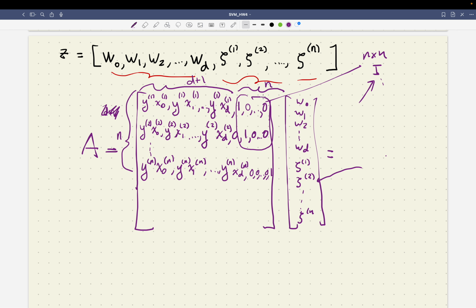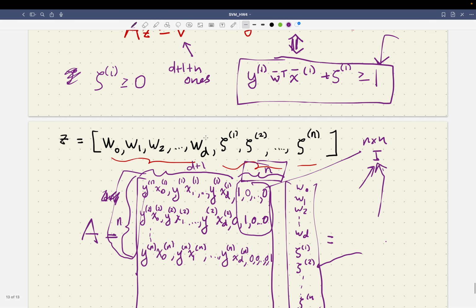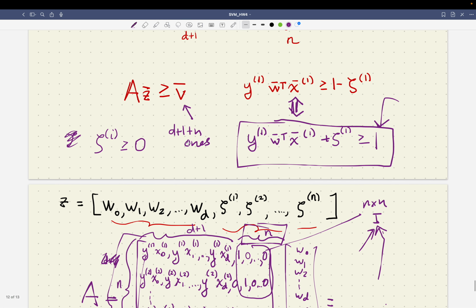So what have we got over here on the right? We've got this n by n. See how this is n, and this is n. So over here in this part of the matrix, we'll basically just have the n by n identity matrix. And here we'll basically just have all of the data. Okay, and now let's start thinking about this last series of requirements that we want here.